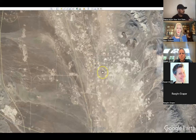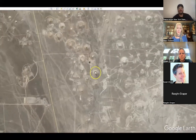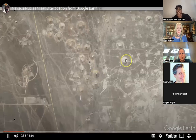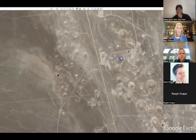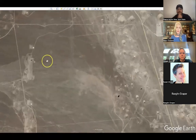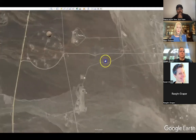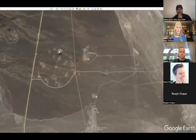100 of those bombs were detonated above ground, and 828 of them were detonated underground. As you get in close you can see the area where the underground bombs caved the earth in, and it's just all over the place out here. There are also some places where you see actual craters — like right here, and right here — and you can see there's a big one right here with several underground explosions right next to it.